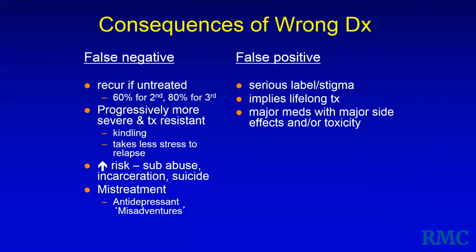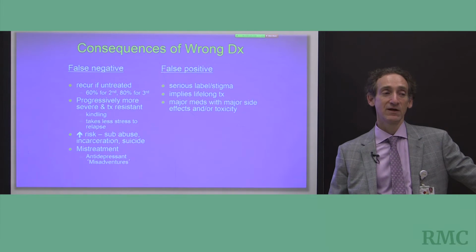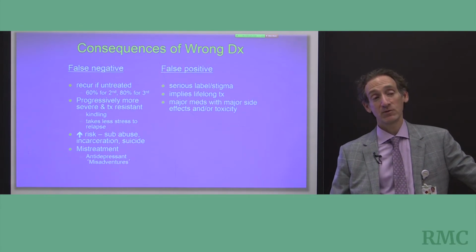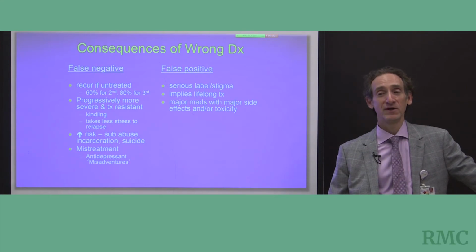If, on the other hand, you call a patient bipolar and they're not, you're giving them a serious label, you're telling them you're going to need to take this medication for the rest of your life, and the medicines we have for bipolar disorder have a little bit more side effects and toxicity compared to antidepressants. So this is a tough situation that most clinicians find, and there are those that err on the side of calling everybody bipolar, and there are those who err on the side of being very parsimonious in handing out that diagnosis, and there's someone like me who's kind of in the middle.